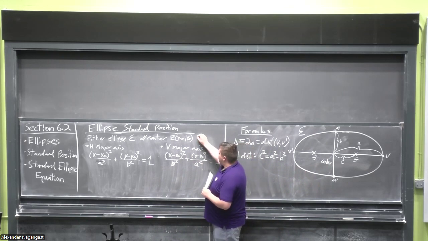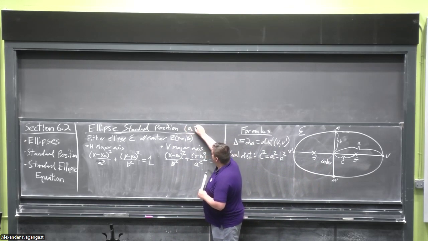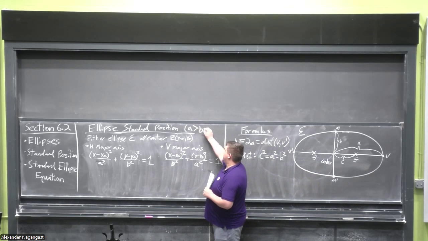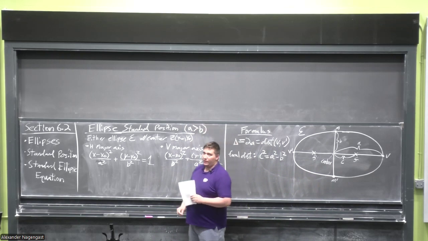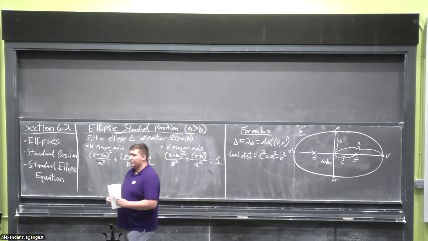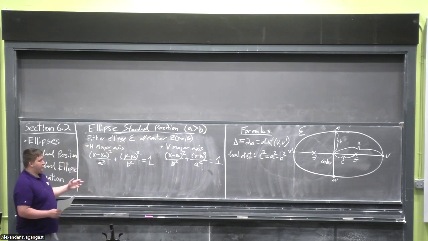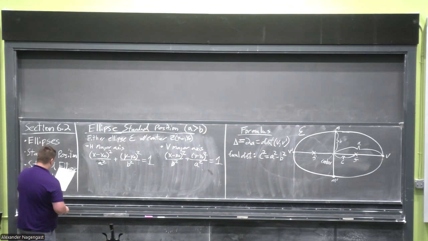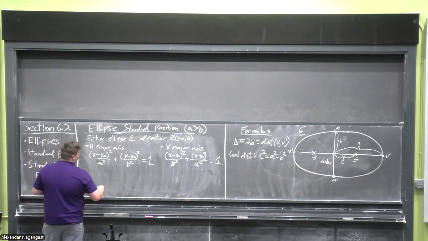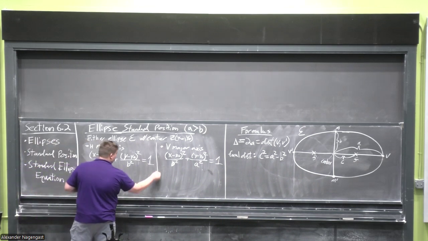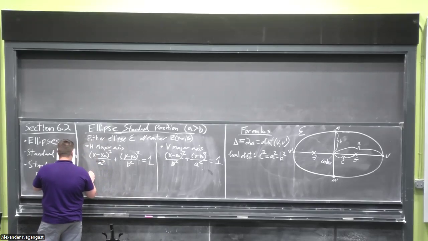So what does this mean? It means that we have to include that A is always greater than B. We want the greater distance, and then from there we can label which is our major, which is our minor. So with this, we'll have some additional properties of our vertices.